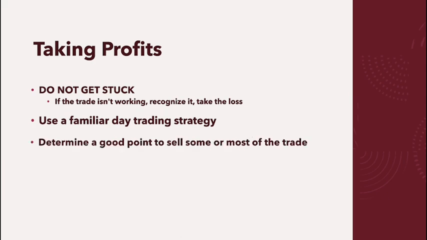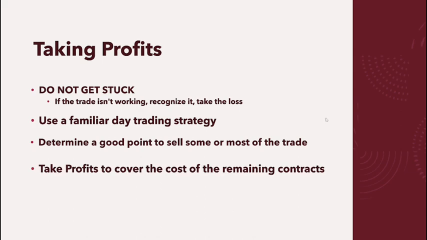Then we're going to sell some or most of this trade for a profit, but we're not just going to sell any amount. What we want to do is sell enough to cover the cost of what is remaining. So if you had 8 contracts and you sell 4, the profits from those 4 contracts should cover the cost of the remaining 4. In that hypothetical, you'd need the trade to be up 100% to fully cover the cost of the remaining 4. Then we're just going to swing them. We paid for them with the profits. They're risk-free now, and even if they go to 0, we can't lose a single penny on this trade.